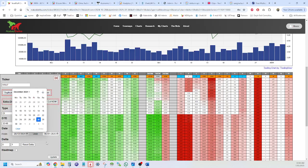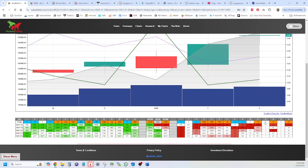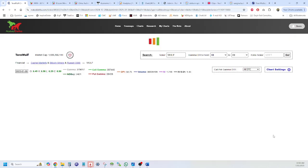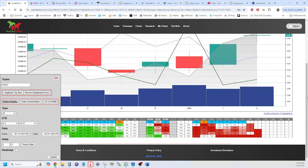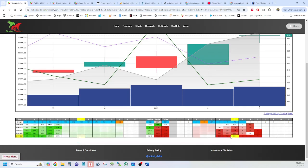And so this is today, and we see it strengthening. This is just delta hedging. Because it has very few strikes, it's easier to look at. It's had a very poor weekly roll. Let's have a look at all. And so it's had a poor weekly roll. Yeah, no, it's lost quite a bit of short-dated hedging there. Yeah, look, it really blasted off again today.